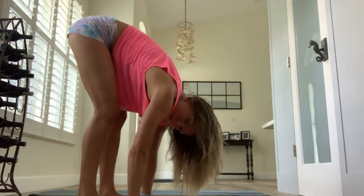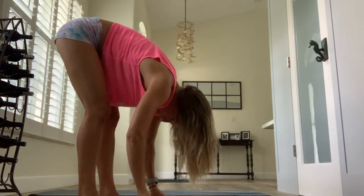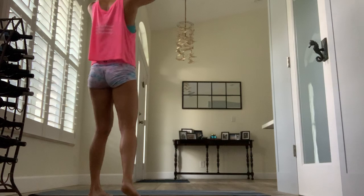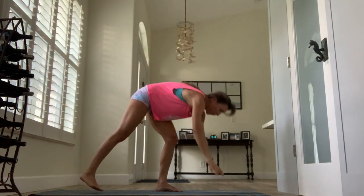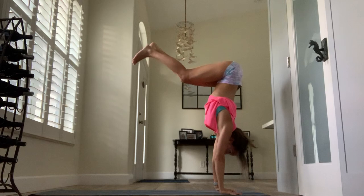Start to play with shifting the weight into the balls of your feet. Maybe you become light in the heels. And then release that down forward fold. Walk back into your downward facing dog. Take the gaze forward. Step, hop, float the feet to the top of your mat, forward fold.